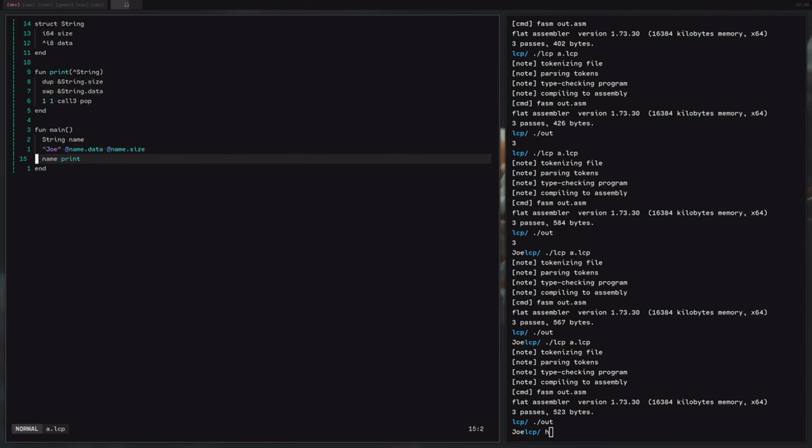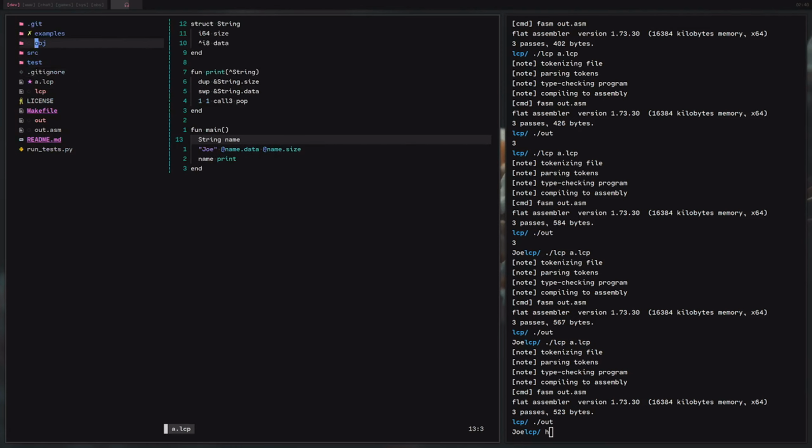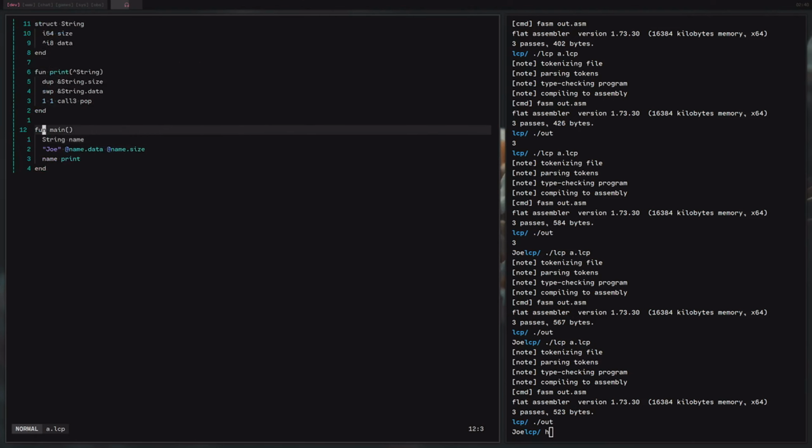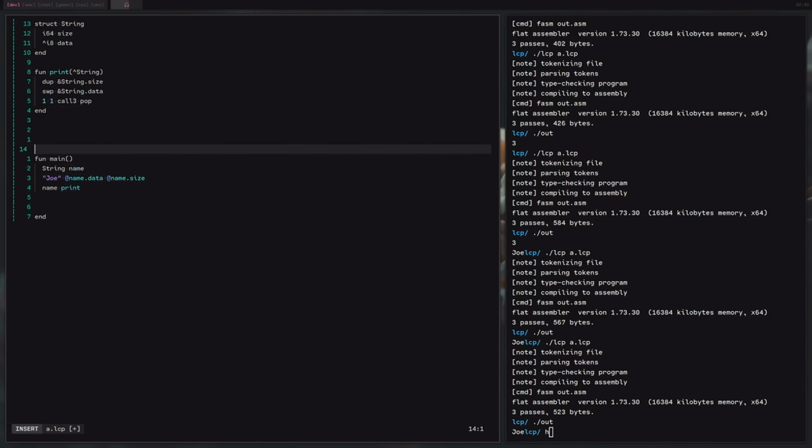That's kind of the entirety of structs and variables. Another thing we have in our programming language is more variables, but for primitive types. Let me create a new function for this. Fun, for example, maybe we have a count, right?